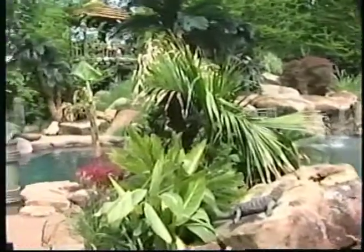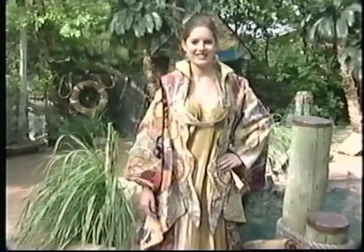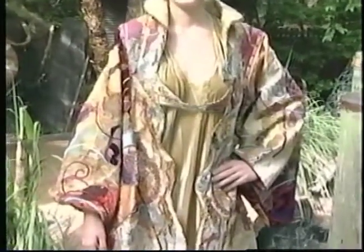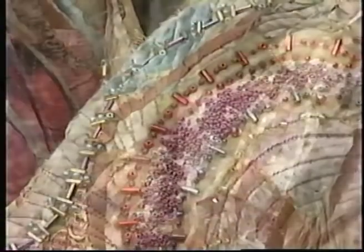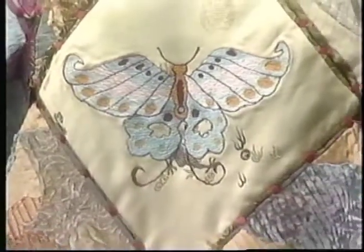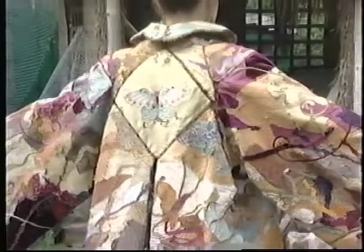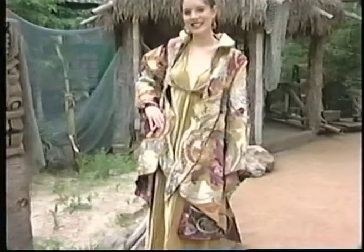My guest today is Marlis Bennett from Bernina of America. She'll bring us the fashion show — since I did the commentary in Houston when it premiered, I will do that today. Our first garment is called Butterfly, designed by Kayla Kennington. Kayla created a swirling opera coat ensemble that captures the essence of exquisite work found in the Chinese robes of the Ming Dynasty, paying homage to the butterfly. A beautiful free-motion embroidered butterfly panel takes center stage on the back of the coat, with tiny stitches resembling the forbidden stitch of ancient Chinese textiles.